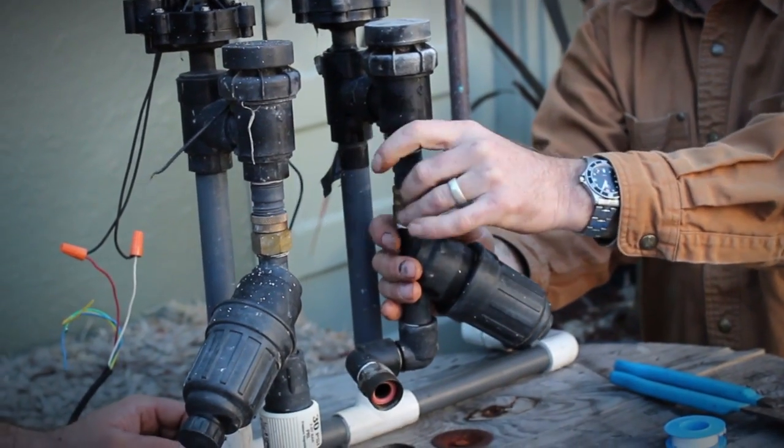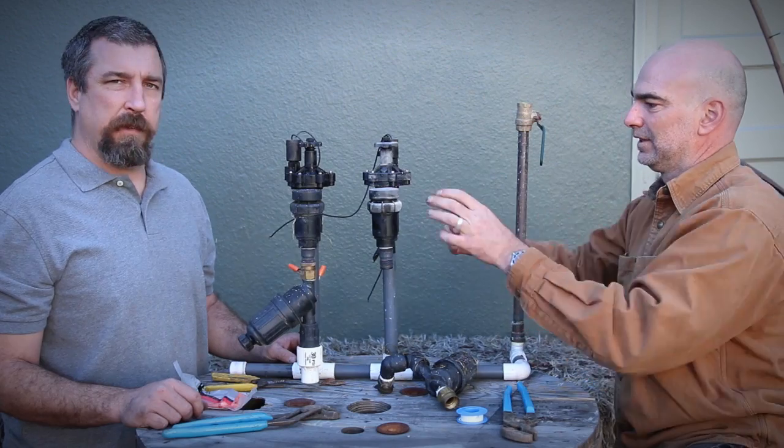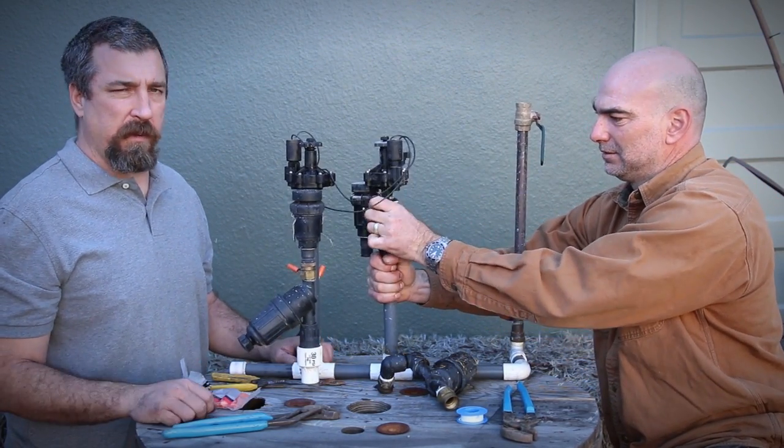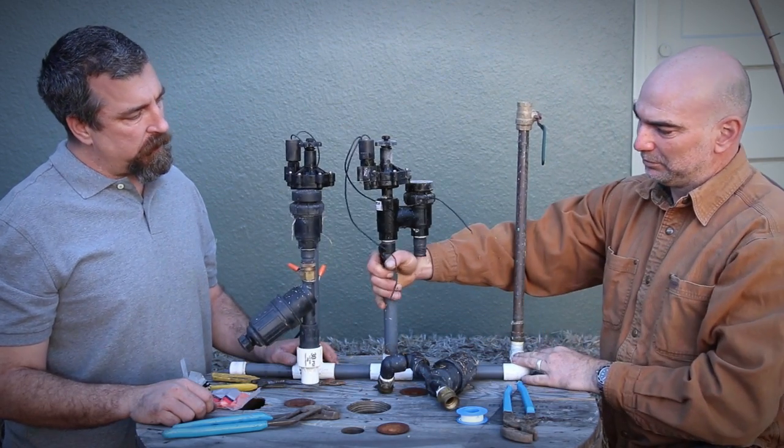And when you show up on a repair, it's nice to have the whole valve no matter what. Don't just show up with the gasket. You might have to replace the whole thing. You might not.